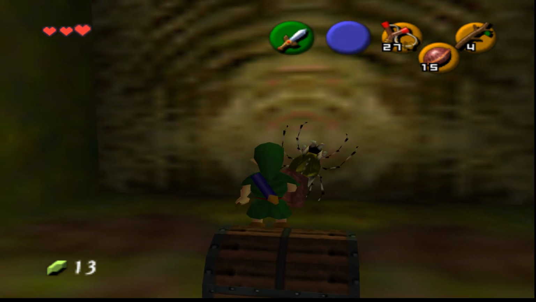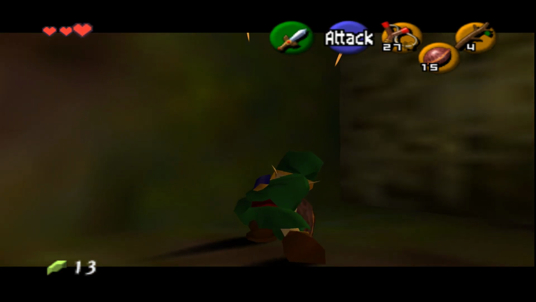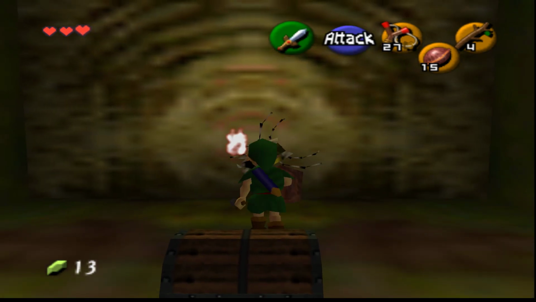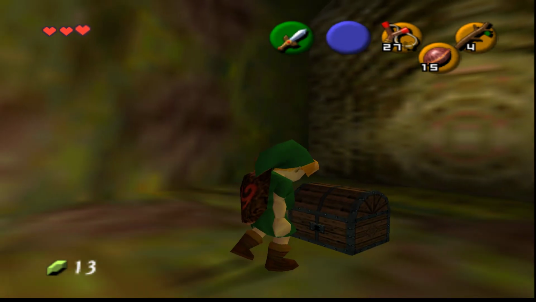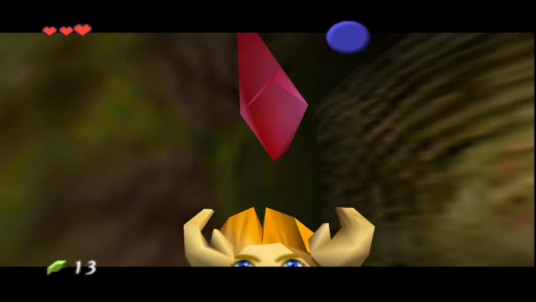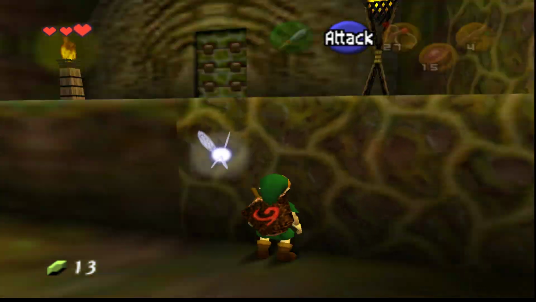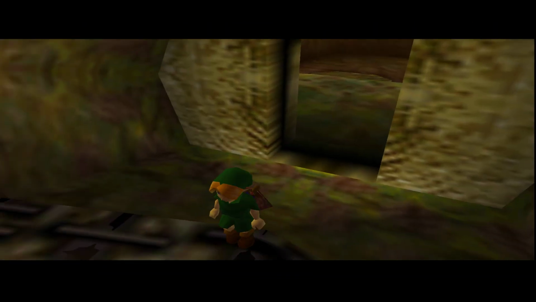So normally these guys take 2 slashes of your sword to take out. But I'm pretty sure if I jump slash and then do this, it goes down in 1. Why did that happen? Well, you see, I'll tell you in a minute. I want to get out of here. The noise of this Skulltula is kind of bothering me, so I just want to get out, man. I gotta get out of here.